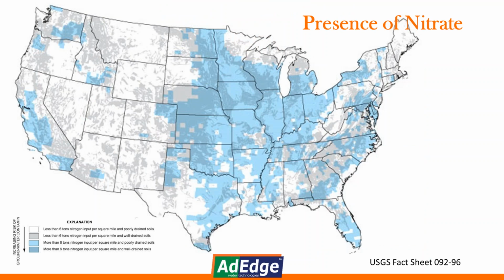Ollie went through quite a bit of information on the nitrates, so I'm just going to briefly touch on this. Here's a map of the U.S. and an overview of some of the nitrate issues around the country. There are a number of areas that have high nitrates, and nitrate being an acute contaminant, it is a very targeted market by regulatory agencies and communities to make sure they bring those nitrates into compliance.